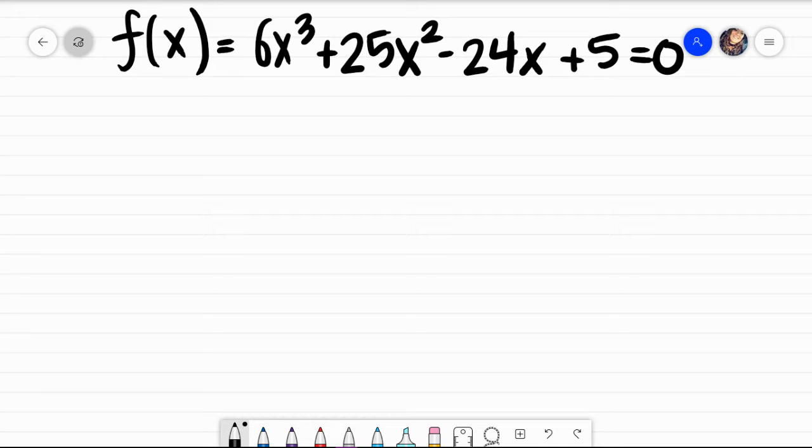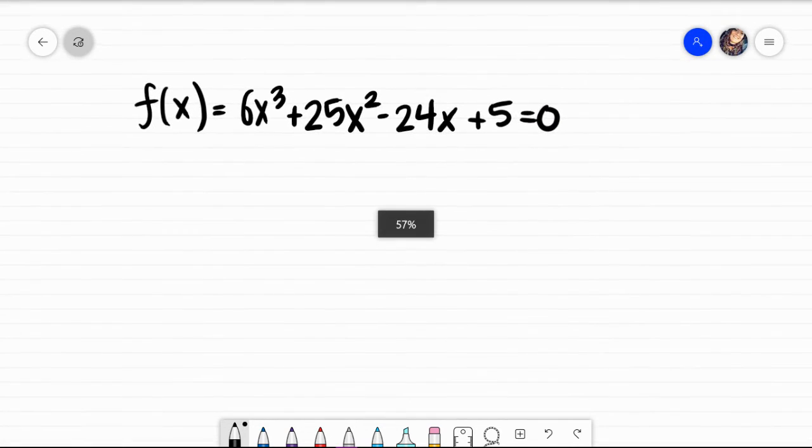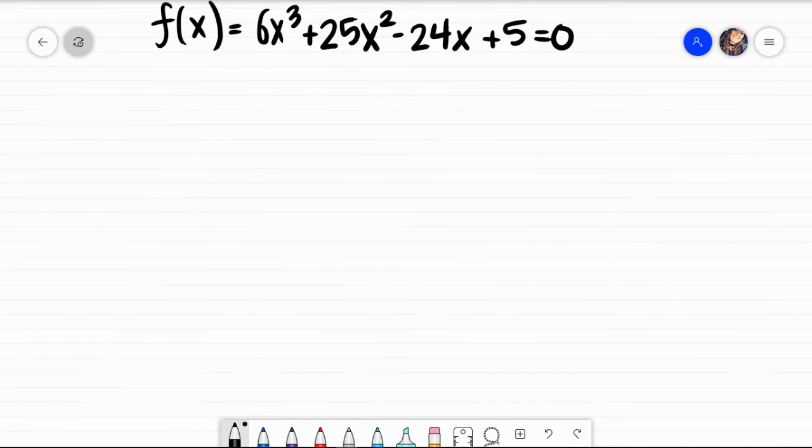Okay, so the first thing you need to do whenever you have a problem like this is to actually list all of our possibilities, the values that may or may not, whenever we synthetic divide, give us a remainder of 0. And that's because it doesn't tell us to divide this by anything specific. So to do that, we take the positive and negative values of our P over Q. Our P is our constant term, and our Q is our leading coefficient. And we actually are going to take the factors of those.